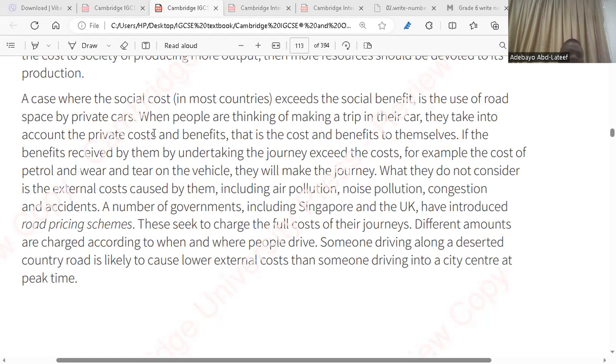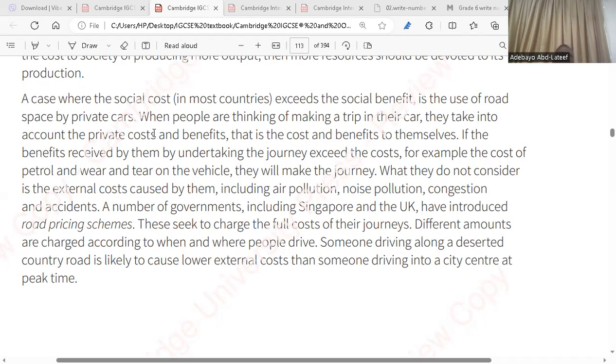Government will charge you. Government will make you pay fees, charges. Don't worry. Government will let you pay fees and charges that will be equivalent to those that are taking public buses. Because if everybody takes public buses, the number of private cars on the road will be less. Pollution would reduce. So you going with your private car or going with public transport, you're still going to pay the same. So then you now say, oh, the external cost is the same as my private cost.